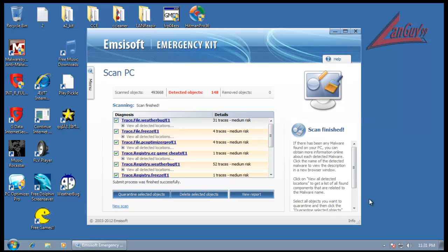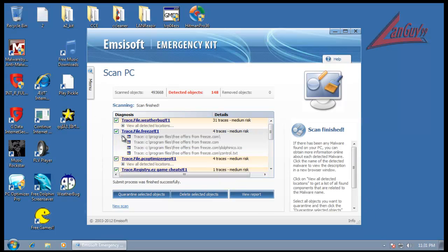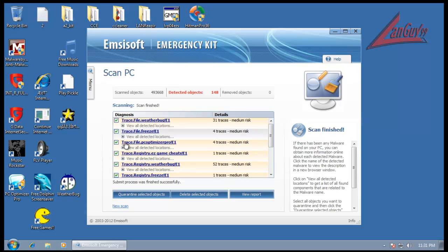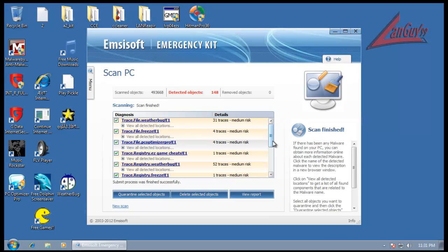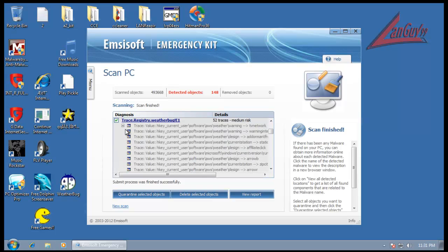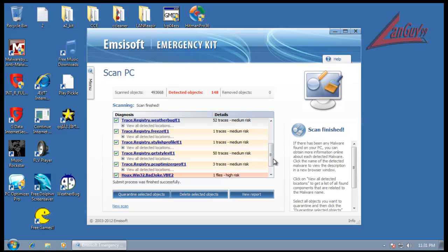Found 31 trace files with that WeatherBug, free offers, freeze.com, PC Optimizer, bunch of files there, registry key with WeatherBug.